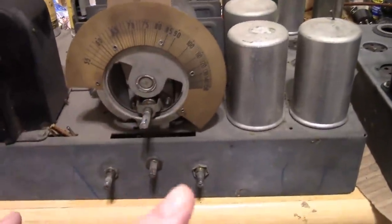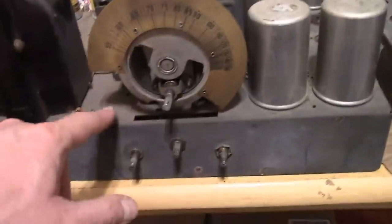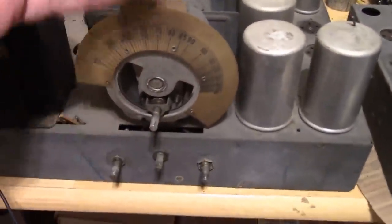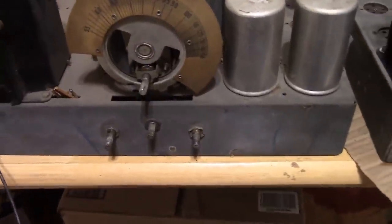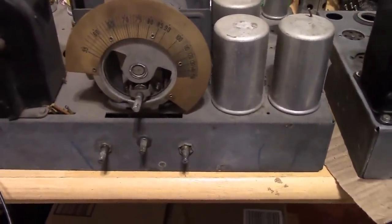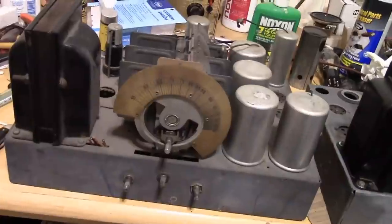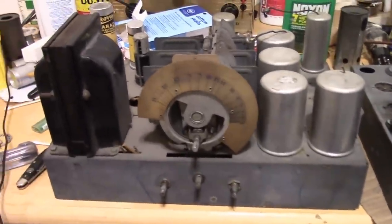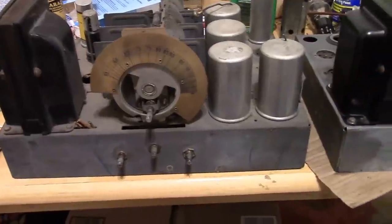So at least what I want to do is remove it from this chassis, and we'll take a look at how it works and how it's connected up. And then I'll consider transplanting it. If I do that, though, I will have to go through the alignment, or at least some of the alignment steps again. And there is something else I want to cover. I'll do it in the next segment.